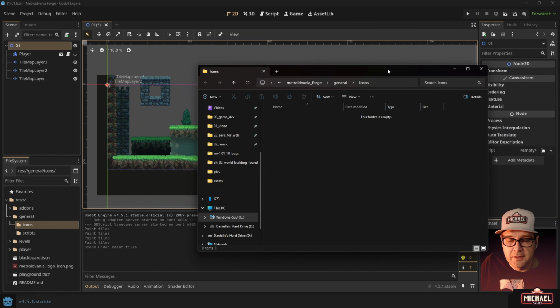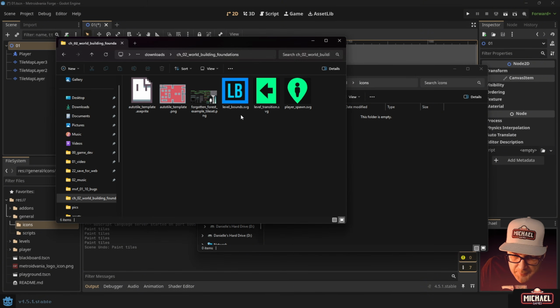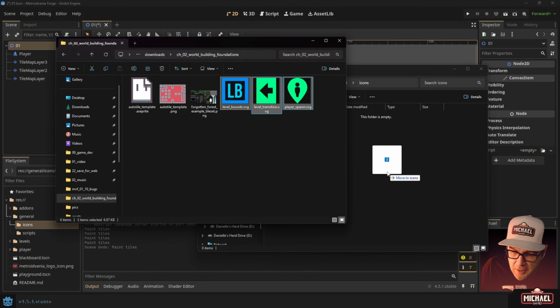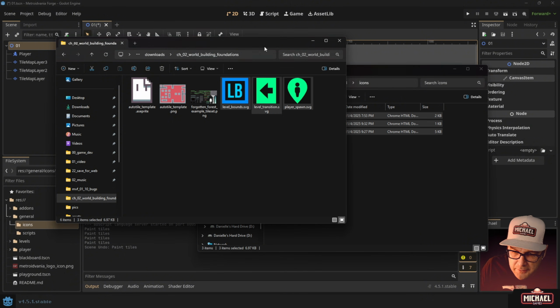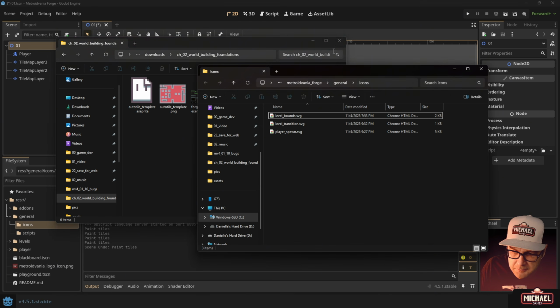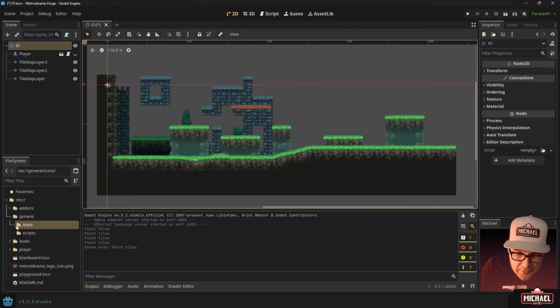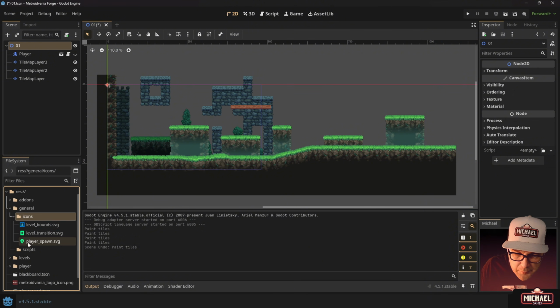And then I'm going to go ahead and open that zip file as well that we have for this chapter. So, if you haven't grabbed that, then grab the chapter 2 zip file. We're just going to bring an icon or two into this folder. Okay, so I'm going to grab all of these. The one icon we're going to use today is this LevelBounds icon. So we're going to have a unique icon here in our scene tree for this node. I'm just going to copy these here into my icons folder. Obviously, we'll be using these other ones later in the chapter. Okay, and once we've got those, we can come over here. And now you can see we've got them ready to go.